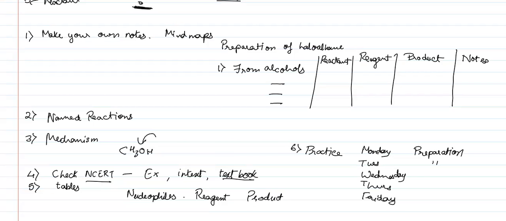The day after that, you can do the chemical reactions, and you could just focus on SN1 and SN2 for 1 day. And then you could talk about the other chemical reactions. And if I'm not wrong, you might need 2 days. I'm not telling you to just write or memorize all of this, but you could just go through them and familiarize yourself with various reactions. That automatically makes it easier for your brain to relate or to recall all of these when you have to appear for your exams.